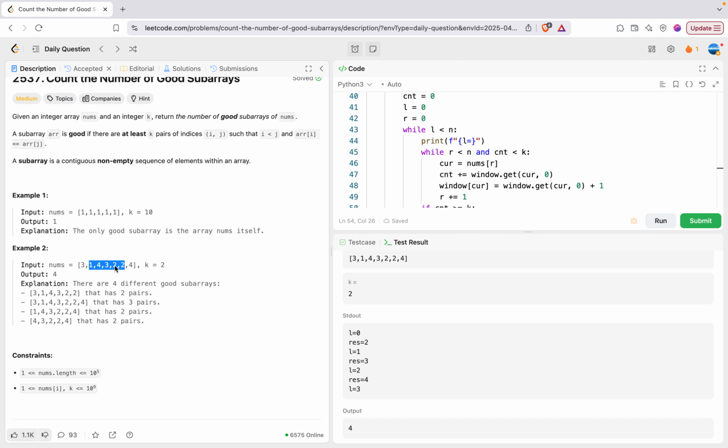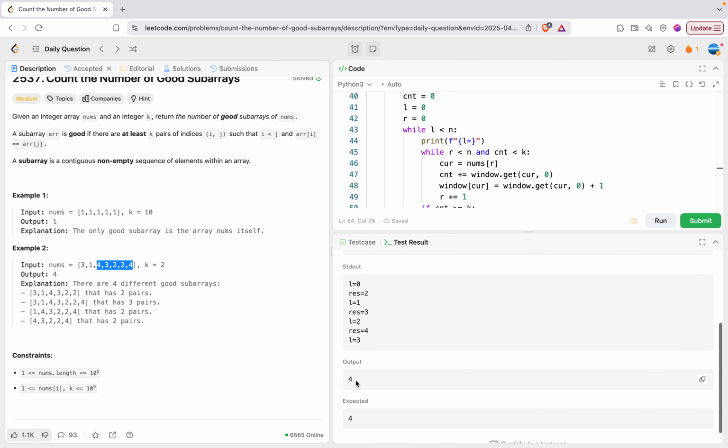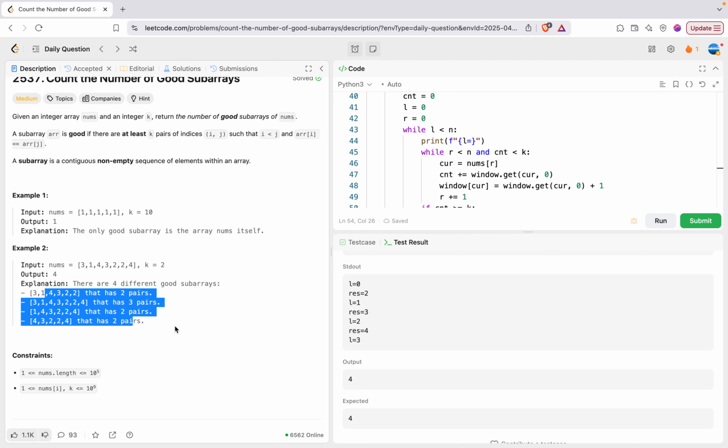So this provides 1 pair, the 2 2. Then ending at 4, you provide another pair, 4 4. So then this is the end. You have only 1, right? So when L equals 2, you get another one. So here actually this one, still 4 4, right? And 2 2, right? And that's the analysis for this one. That's why you also get 4 different subarrays. Here it lists the 4 arrays.